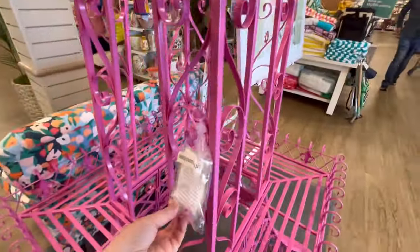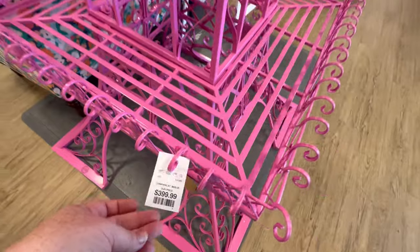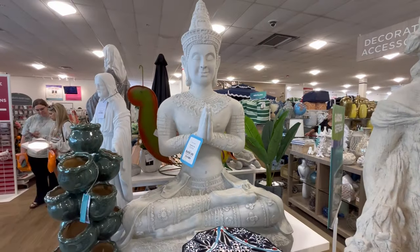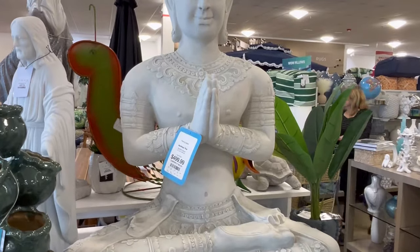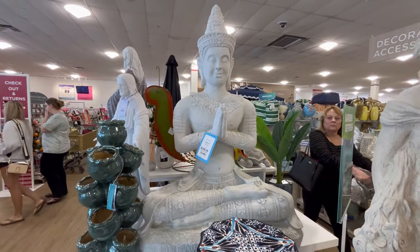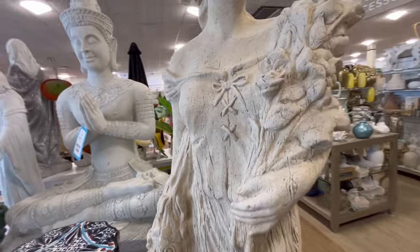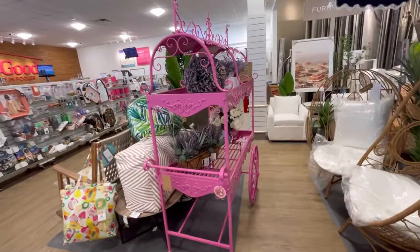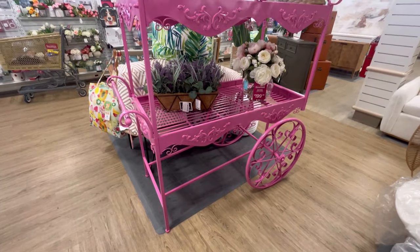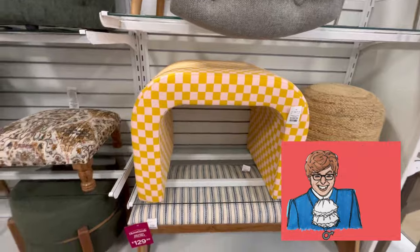They are bougie as ever with this big ol' Eiffel Tower. I have no idea what you would use that for, but it's really cute. They also have this big — I don't know what you would call him. I'm getting Buddha vibes, but really nice. I think these are mostly for the yard. This statue is really pretty, too. They even had a cart to go with the Eiffel Tower, decorated really pretty. I have no idea where you would put this in your house, but I love all this funky stuff.